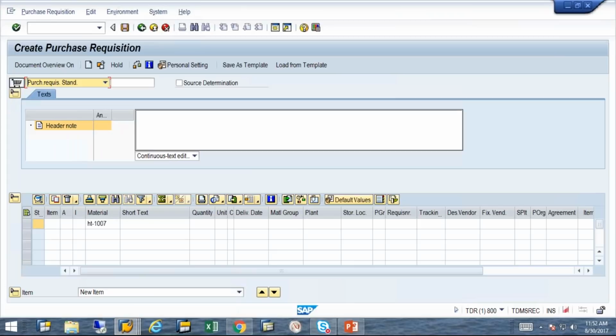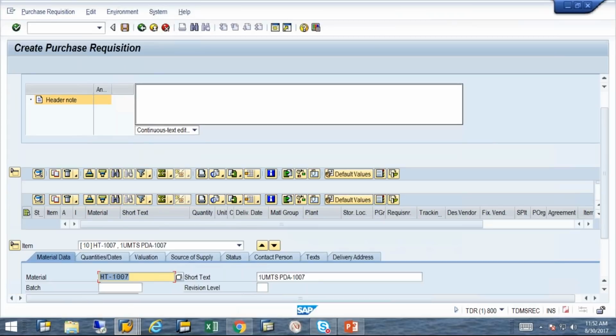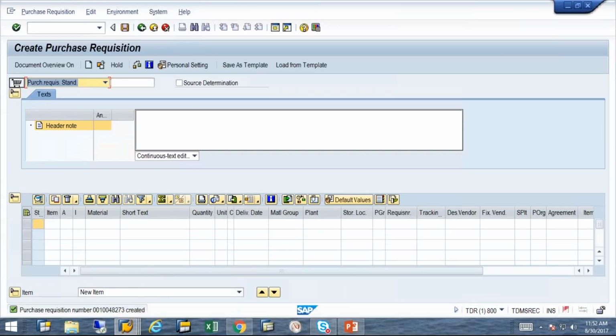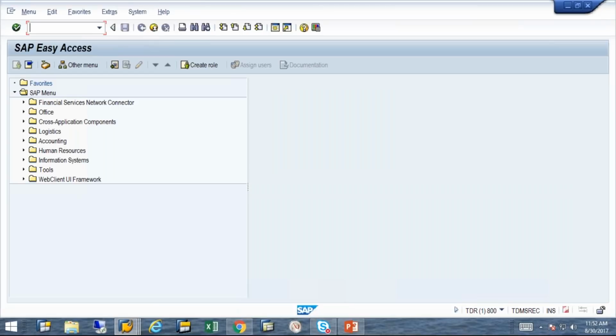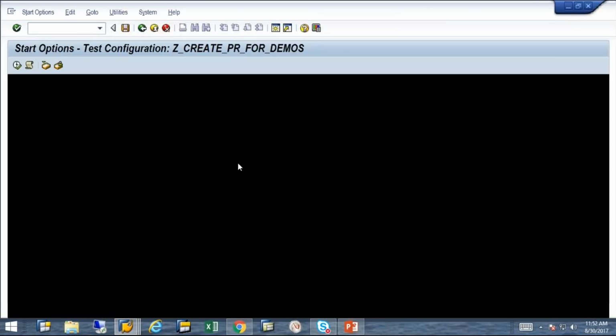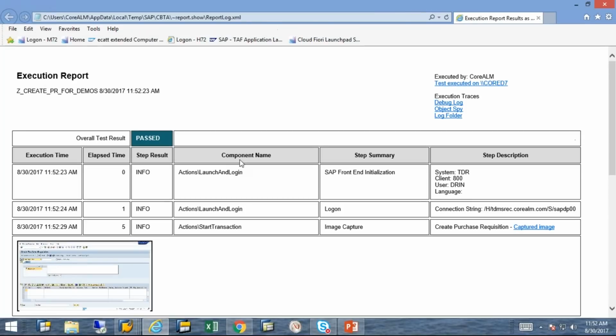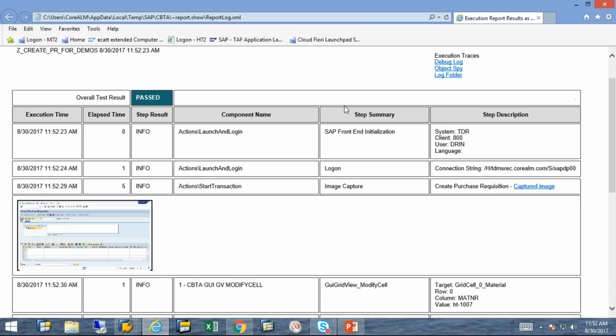Going to run again, and it'll give us a report of the test. In the test results, if there were an error and you needed to debug it, I'll show you how that works. An HTML report will be created.